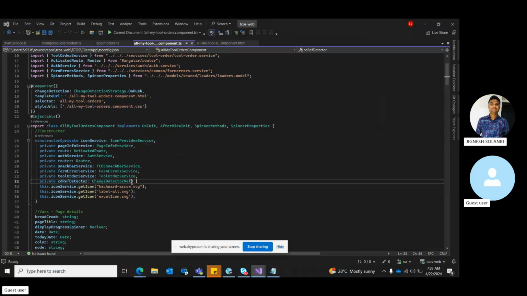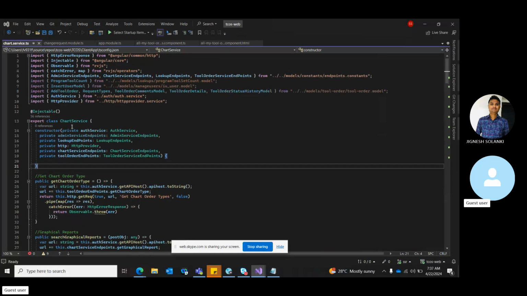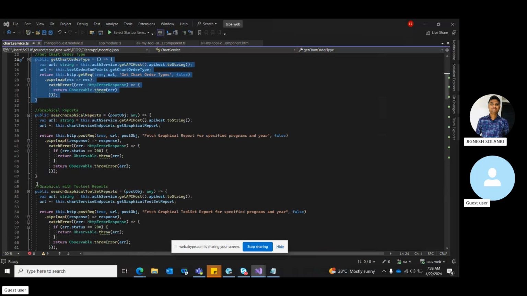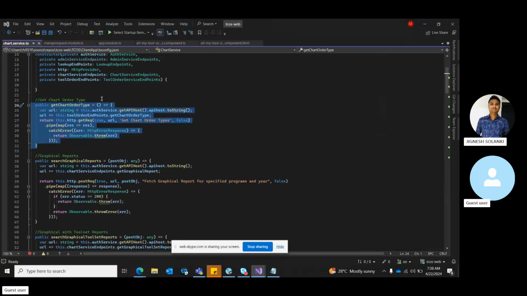If you just recollect your C sharp code, let's say you have a class. Basically service is a class, right? This is a class, no? And inside the class you have written multiple functions. These are all functions. See, basically here is how you write a function. Let's say public string function name, open and close brackets, and inside that you write everything and do a return. This is what you do in your C sharp.